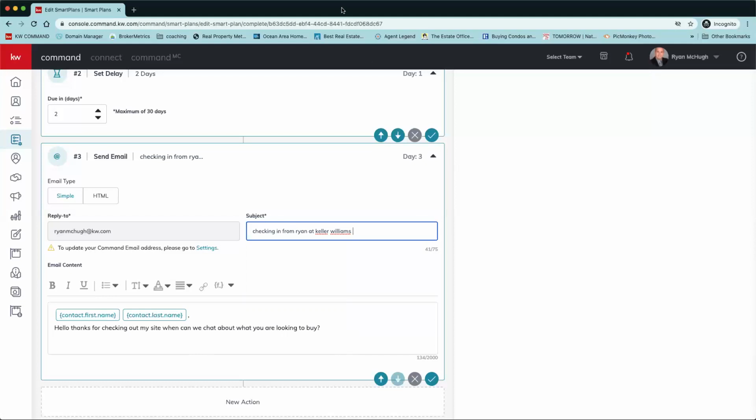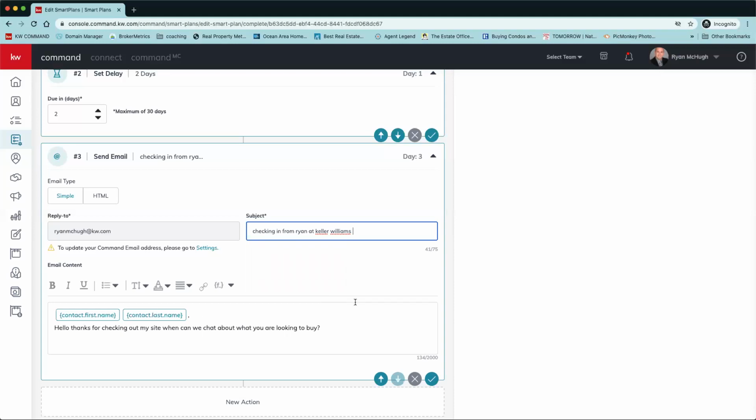So when you create this thing, this is being created to send to the masses. What I want you to think is I'm not making this one email just to send to Matt Swanson, like I said in the example. I'm making this smart plan so that every time I meet someone new that is an internet lead, I can send them this by just dropping someone on this smart plan. So that's why we use the mail merge thing.